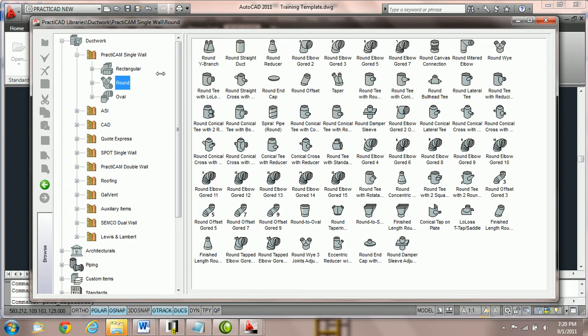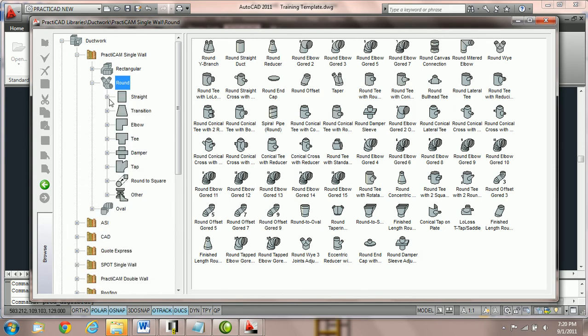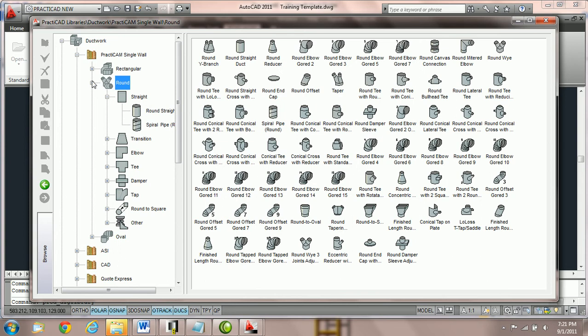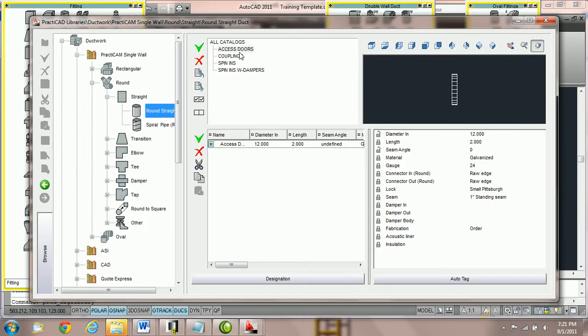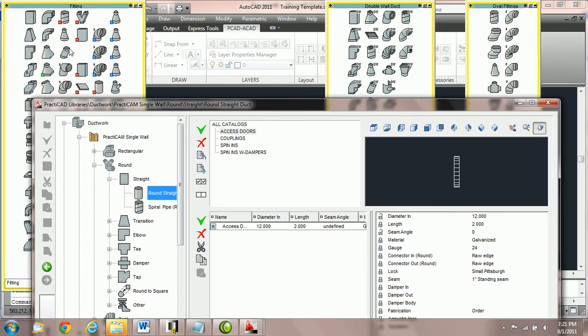Now, once I've found the fitting that I'd like to work with, I can either double click on the fitting here, or I could go find it on my tree. One of the easiest ways is to just look at the icons and then double click on the fitting you want to work with. Now, one very important point to mention here is that notice that I do not see my fitting bins in the background until I am on the end of the organization tree. By the end of the tree, we mean there is no plus key next to this fitting.